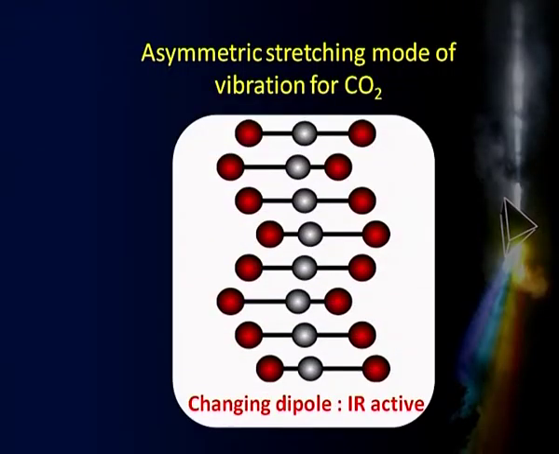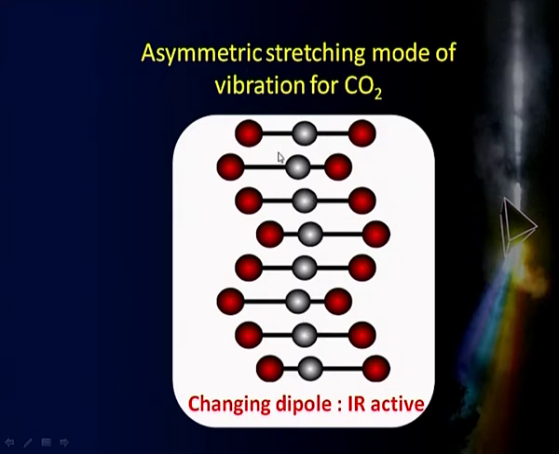Let us see which mode is going to be IR active, because we have to see that out of the different modes there, all the modes may not be IR active. So, we have to see which modes of vibration is going to absorb IR radiation. Asymmetric stretching mode of vibration, we find there. Now, suppose look at this molecule, this is my carbon dioxide, normal molecule there. In this case, this bond has got compressed, this has got stretched. Again, the normal one here. So, this bond is compressing, this is stretching. So, this is asymmetric mode of vibration.